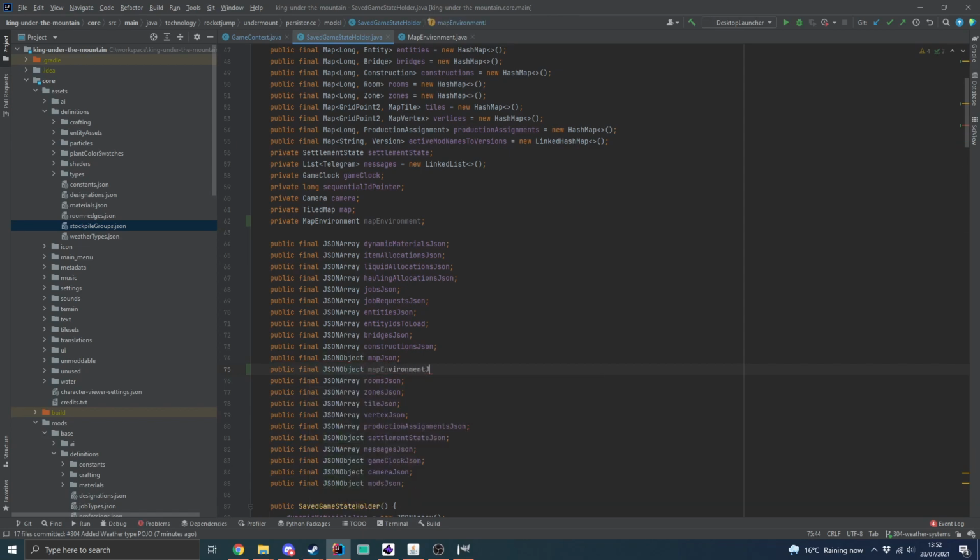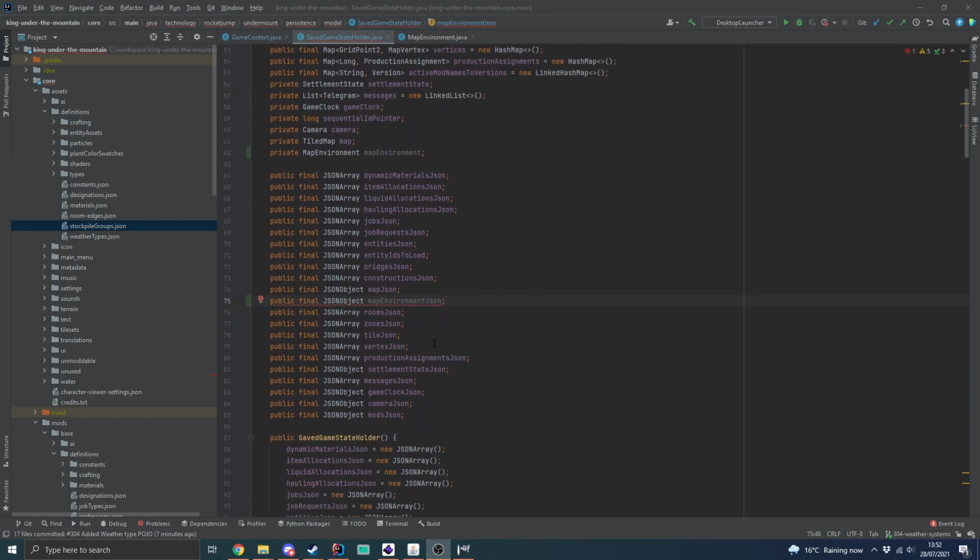So this is just one big thing that holds everything in the game as it's going between the save file, which is also JSON, and the Java code.